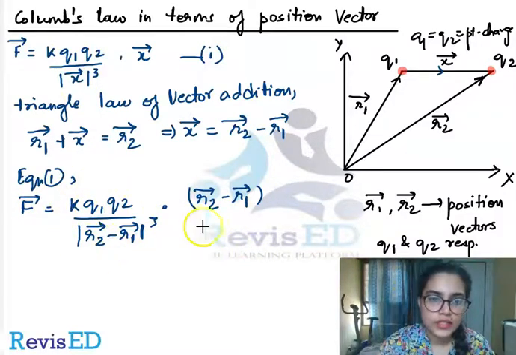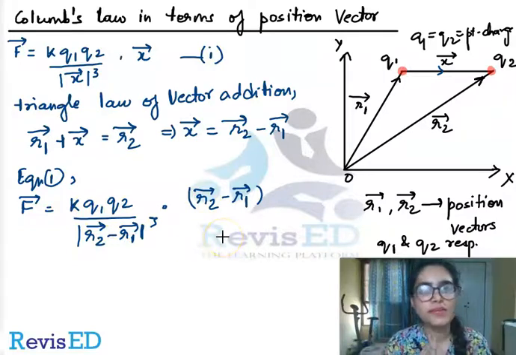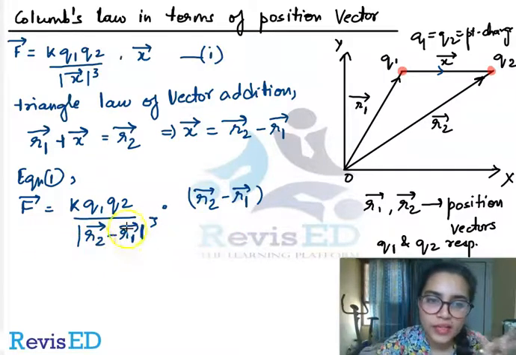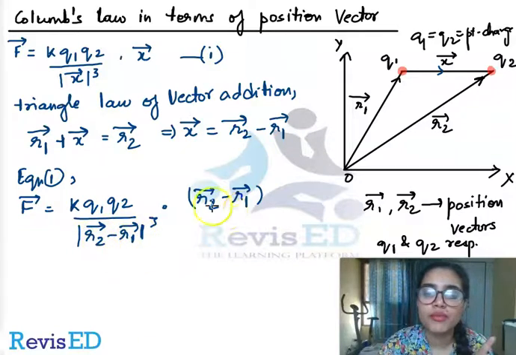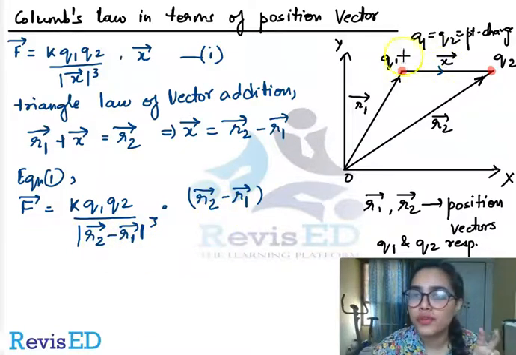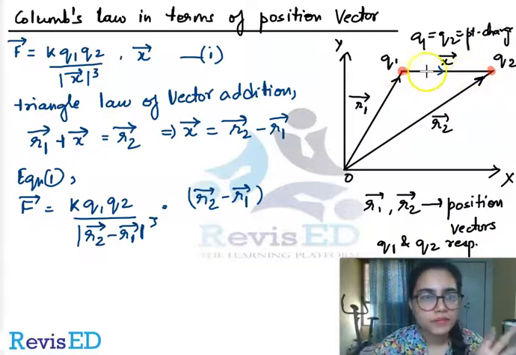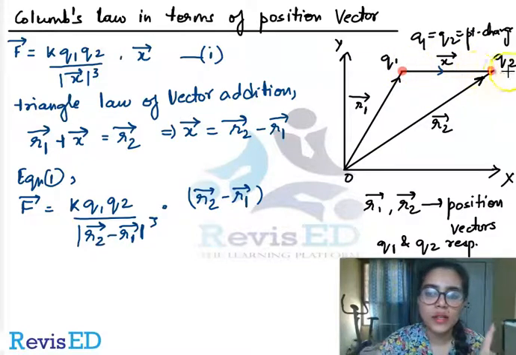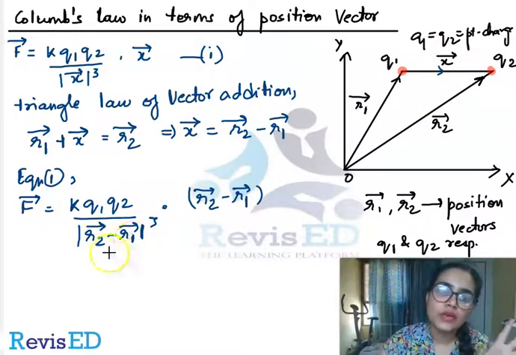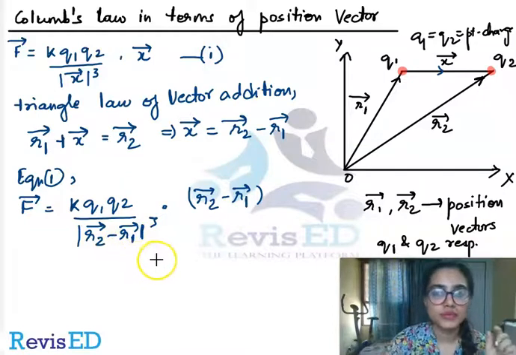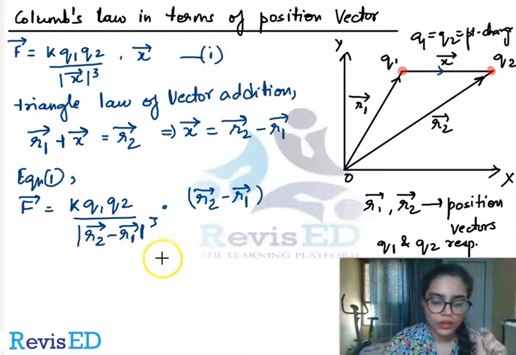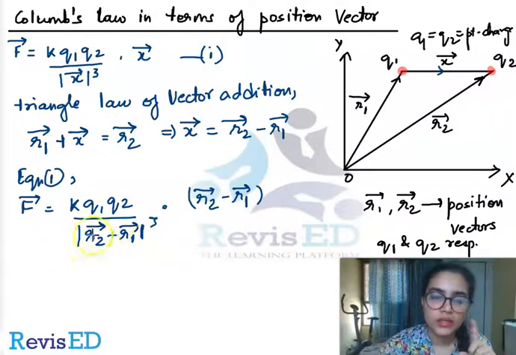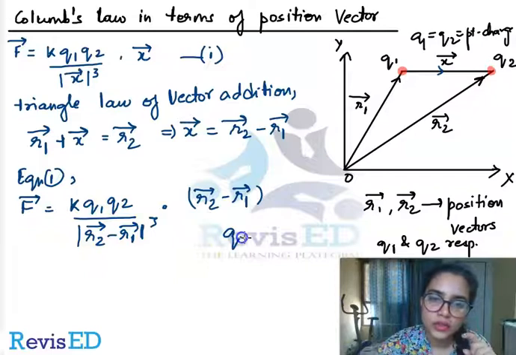So this is the form in which we can write our Coulomb's law in position vector form. Why is this position vector? Because the difference of both of two defines your positions of Q1 and Q2. Right. Because you can simply see that Q1 and Q2 are separated by a distance of X. So what is happening is that using other two vectors, we are defining the position vectors for Q1 and Q2. So here the distance from Q2 and Q1 is considered. Means this is actually the distance of Q2 from Q1.